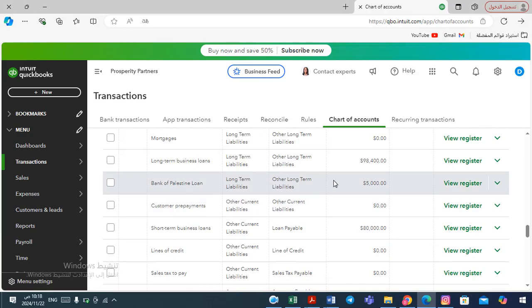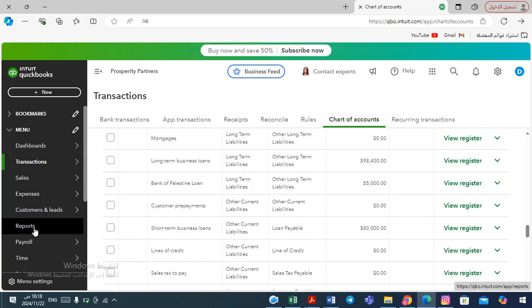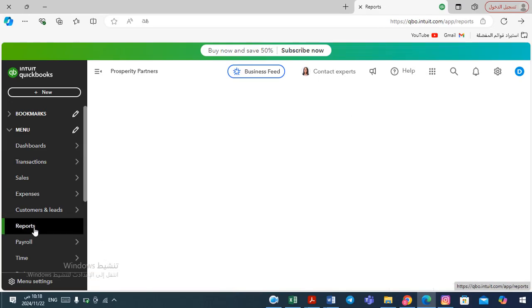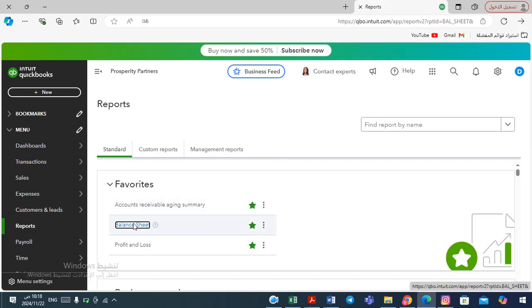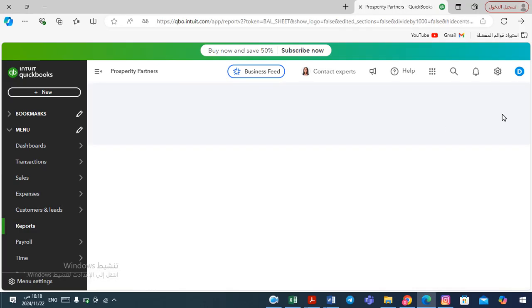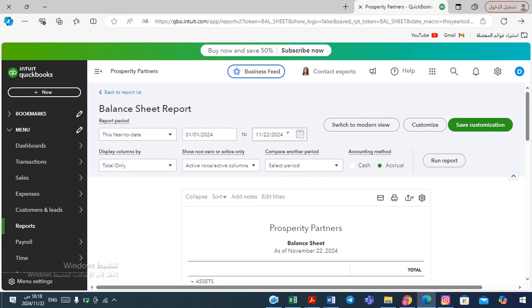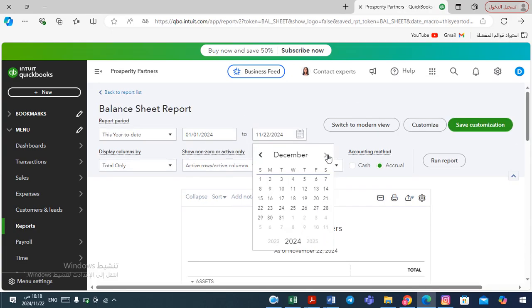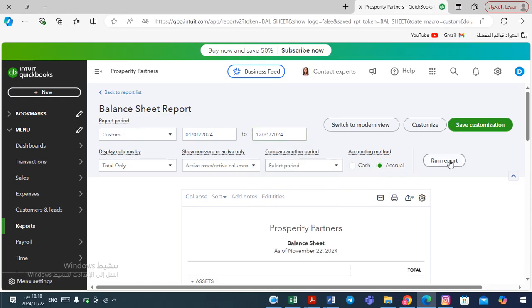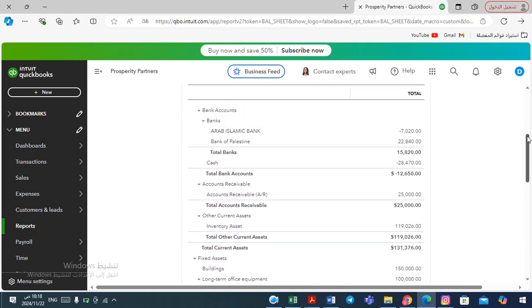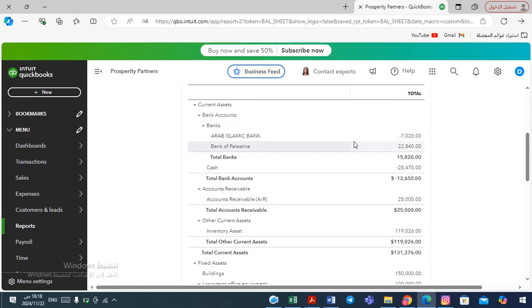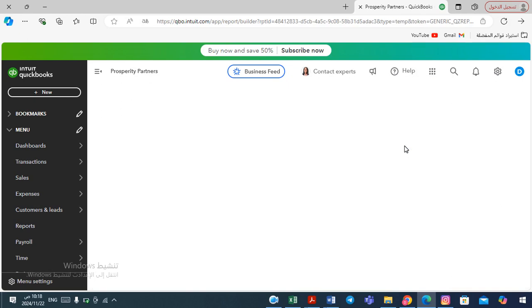Also we have to go to the reports and see in the balance sheet the details related to this loan. Balance sheet. Okay, run report and go down. Bank of Palestine. If we click here, we will get all the details related to Bank of Palestine.